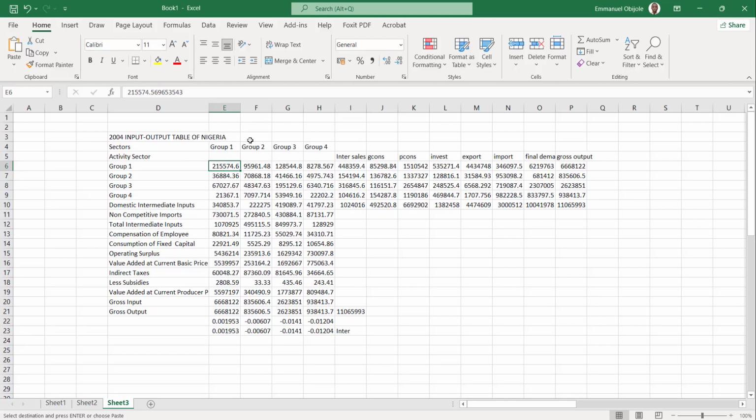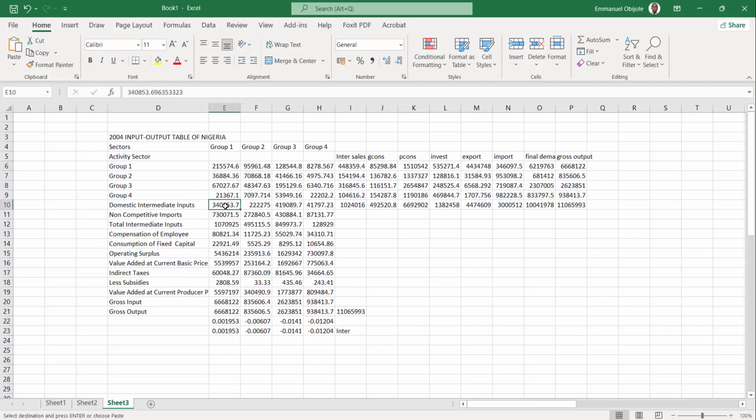So just look at agriculture. Let's assume group 1 was agriculture. A particular division in agriculture might need inputs that are also from that sector. So perhaps you talk of seeds, for instance, you get the seed from a farmer. So for a farmer to plant it, he needs to get the seed from another farmer. And then this is a trade between group 1 and group 2. And so you just have it across board like that.